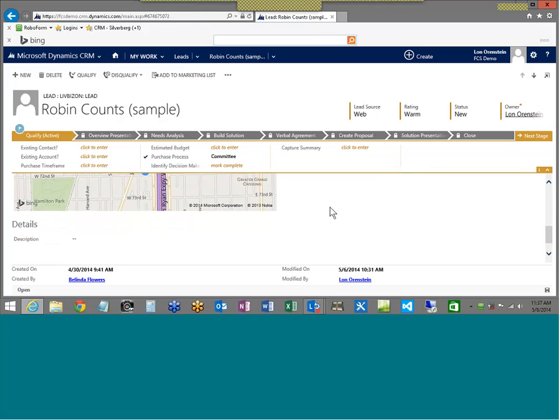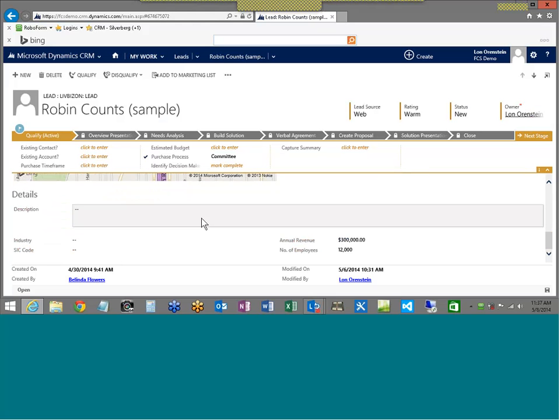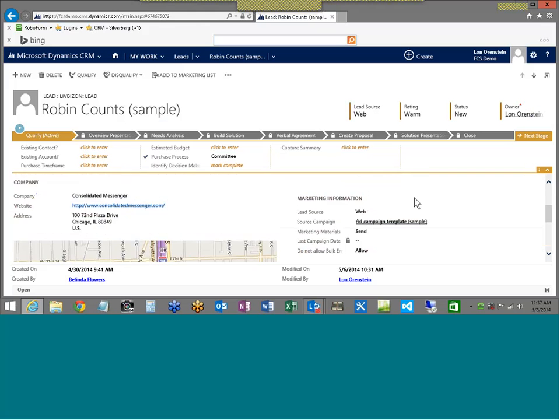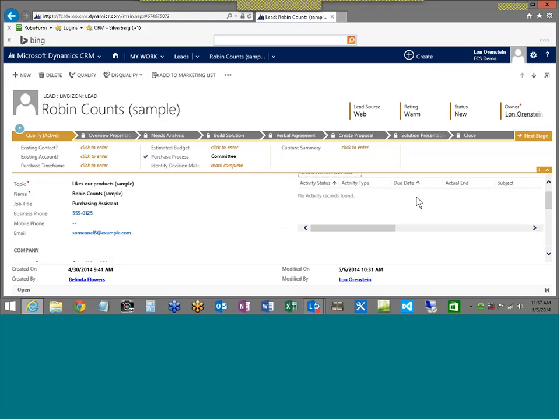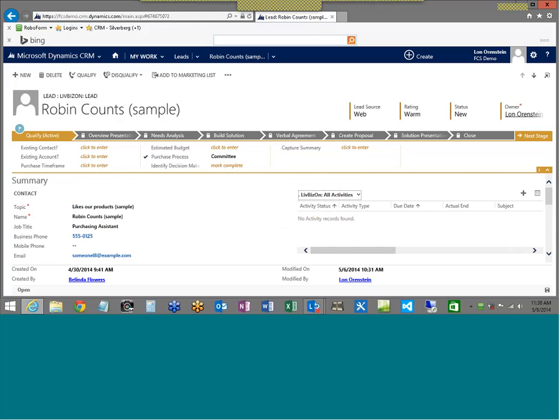So all of this is customizable. Everything in CRM is customizable, including the name. So, for example, if you don't want to call them leads and want to call them prospects or suspects, you can change the name of it. The key part in 2013, Microsoft has added that Rick has talked a lot about today, is this sales process bar. Excuse me, and this is actually Rick's full content.